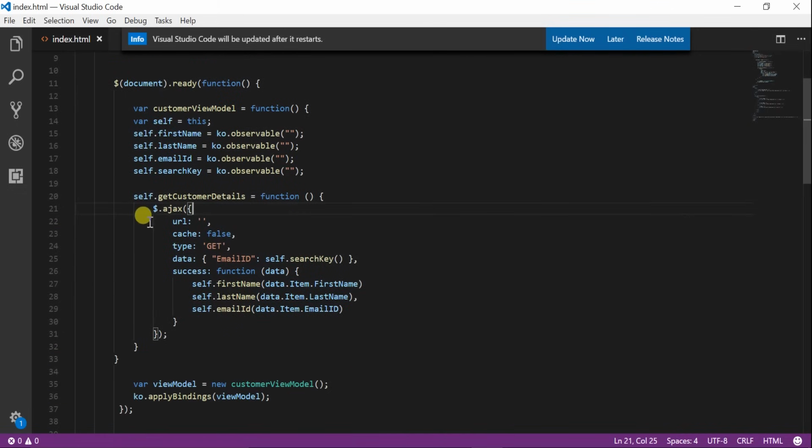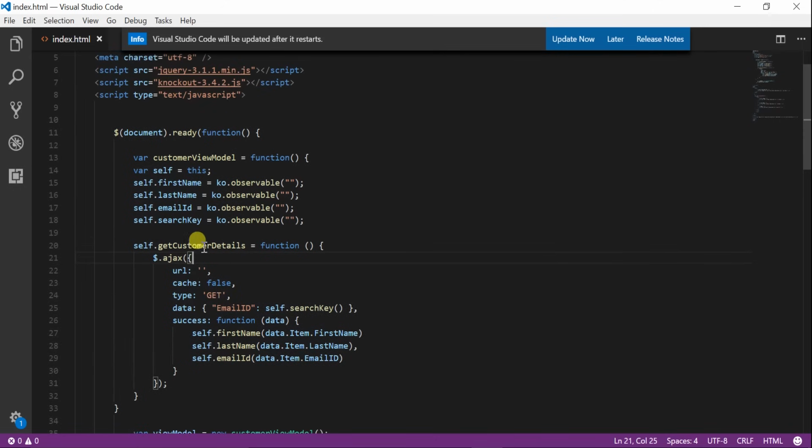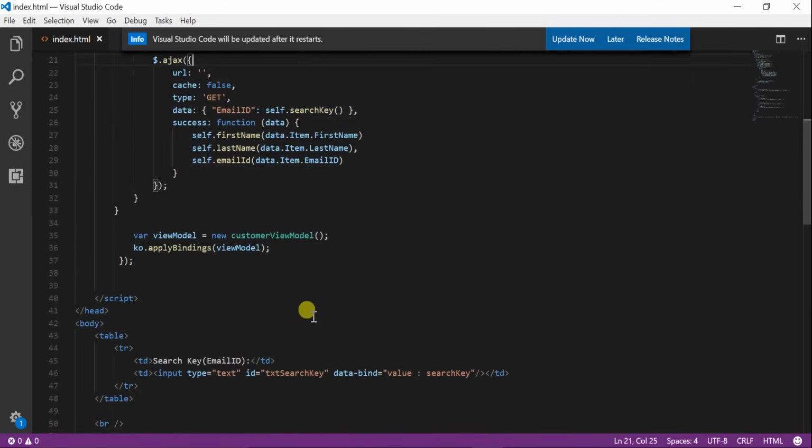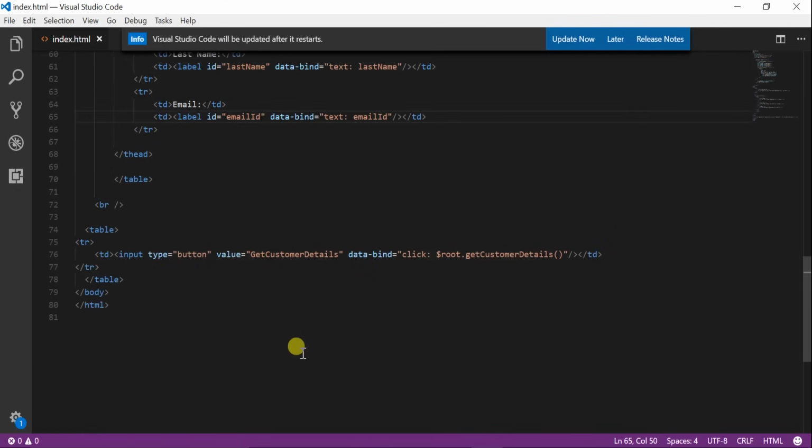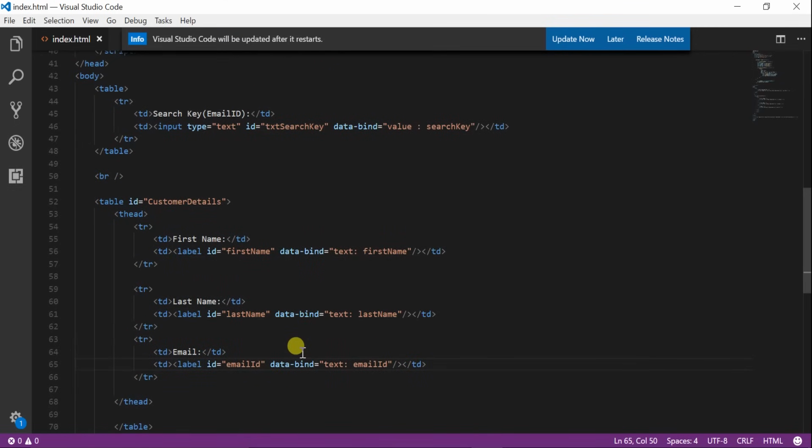Here I'm using jQuery Ajax for the get call, and you can see the view model and the properties that I have bound here. Anyway, I'll upload this code to GitHub, and I'll share the URL by the end of this session.